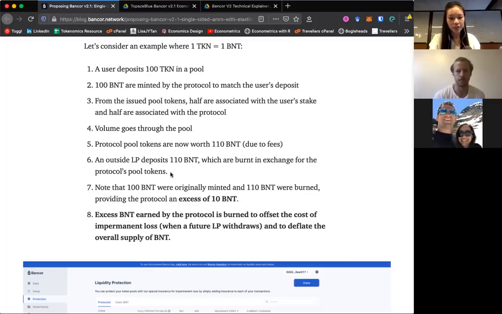So by this logic, what the protocol is doing is almost like a share buyback mechanism every time a profit is being generated. And following this logic, why would you allow other people to be staking BNT instead, when the protocol staking BNT actually adds more value to all the BNT holders in the system?